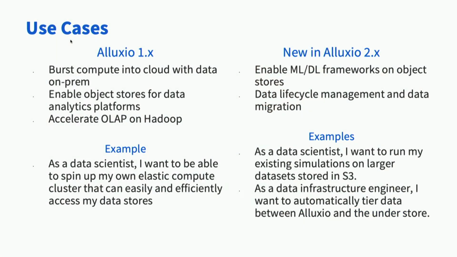And of course, the last thing, and where we kind of started from, was the idea of accelerating OLAP on Hadoop. So just being able to run your Spark SQL queries faster because of the in-memory storage. All of these things we're still taking a look at in Alluxio 2, and will undoubtedly continue to improve and support these use cases.